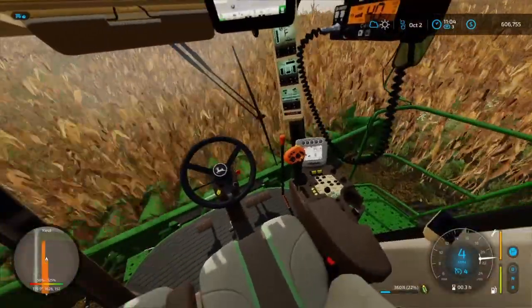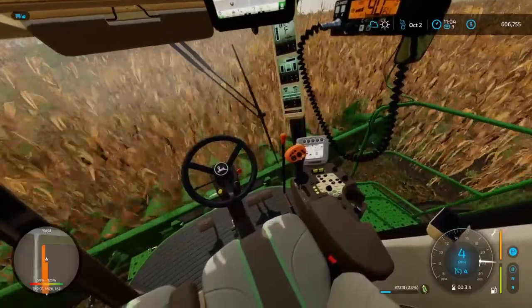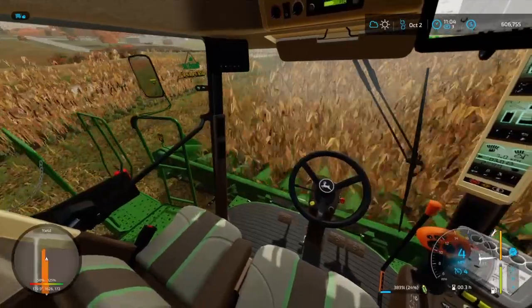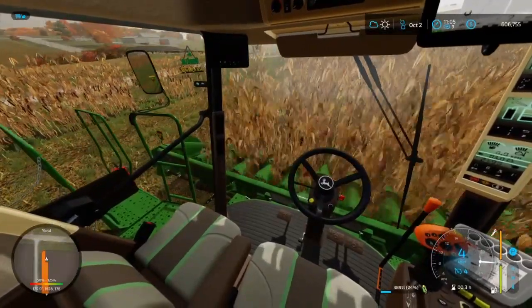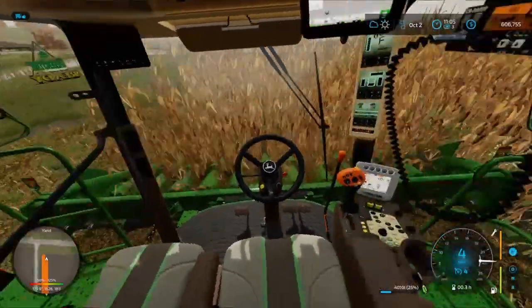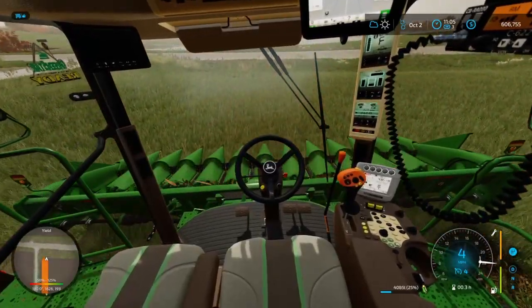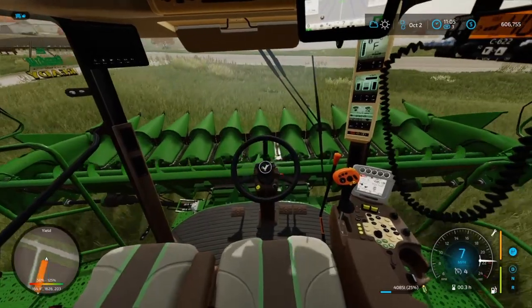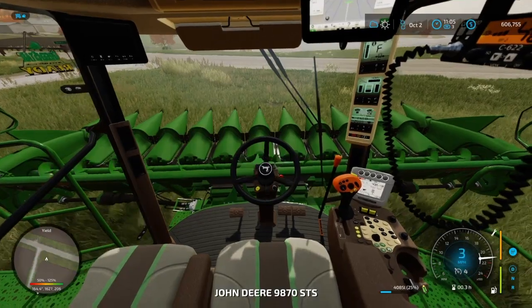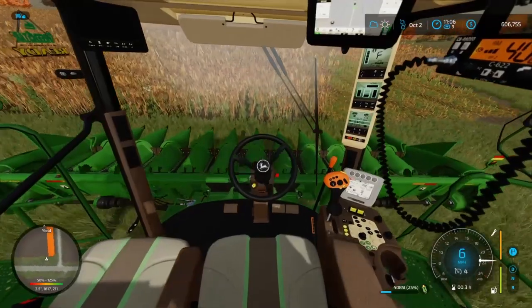I had the dividers all the way up just to try and keep the corn from being smushed or something. I'll do another two passes and then I don't know. This is just not ideal for corn, that's for sure. Not the best year. Try this again.